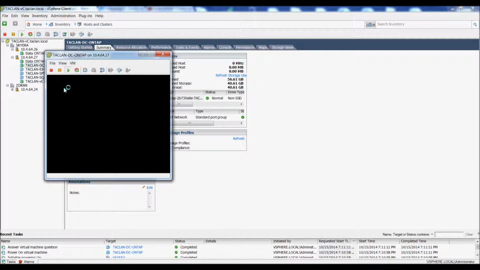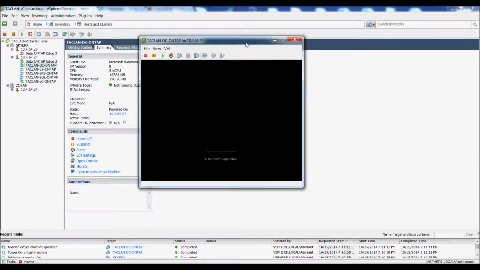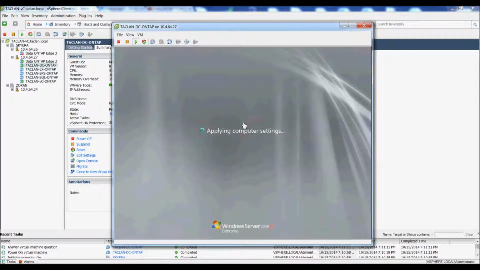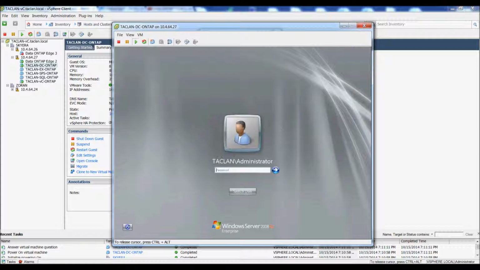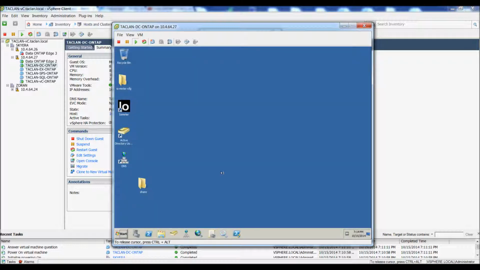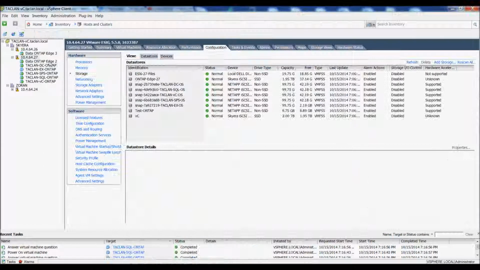If you open the console for the virtual machine, you can see the virtual machine running on host 2 without problem. Okay, turn on all your virtual machines.